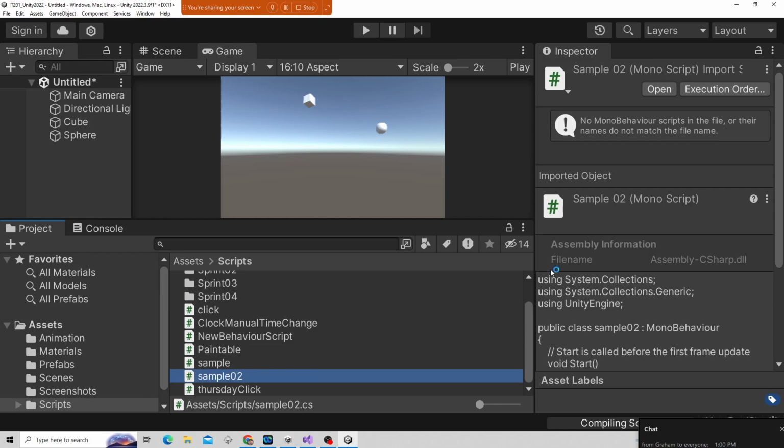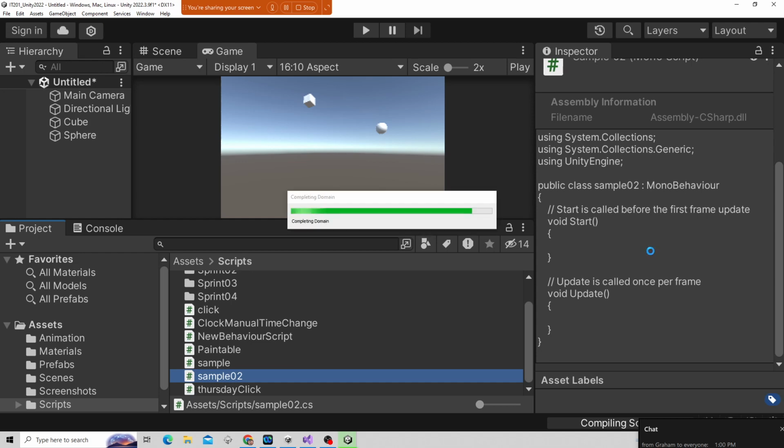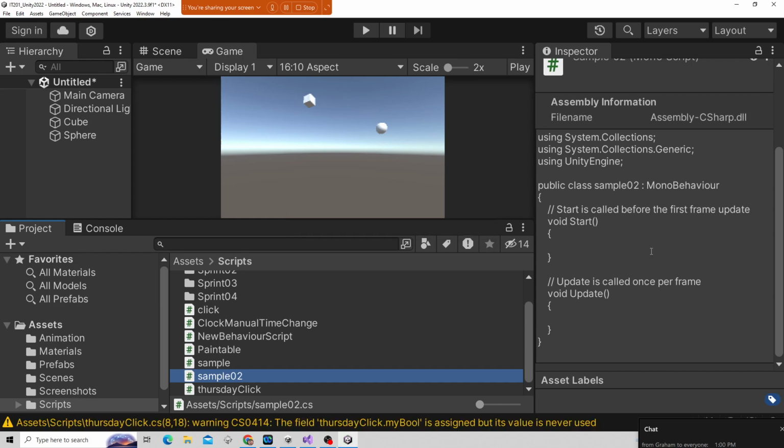And notice in the inspector here, it's showing that this is a script, and it's showing some of the code that's inside of it. So we created an asset, in this case a C# script. It's a file. It sits on our file drive. It's not active in our project. It's not in our application.